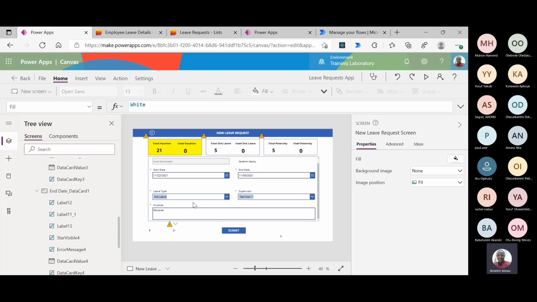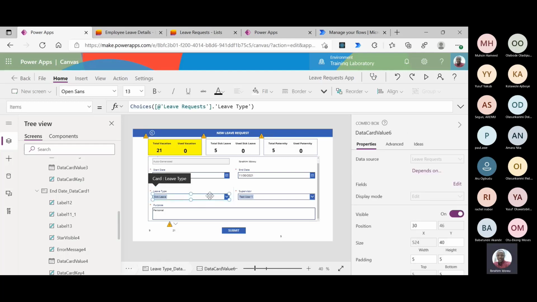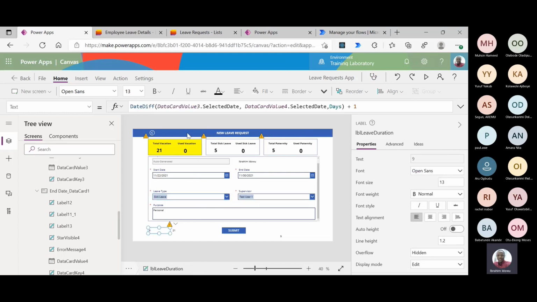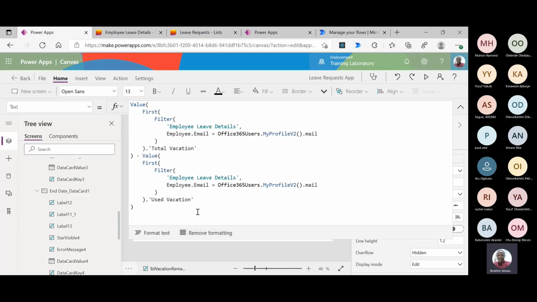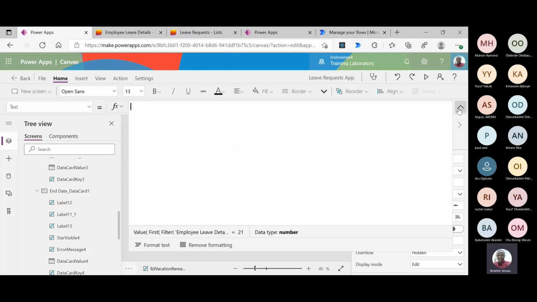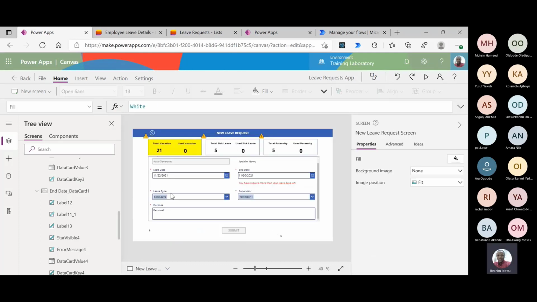let's go to the leave type. Now, this leave type, we need to be able to get the number of leave days based on the leave type that is selected. For instance, if you look at the calculation we did here, we said first value. What we did here was a deduction of the vacation. So we didn't take into cognizance the sick leave and the paternity leave. So what I would do is erase this formula for now. I need to write a rule on this drop down here.